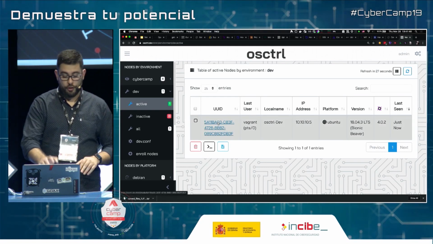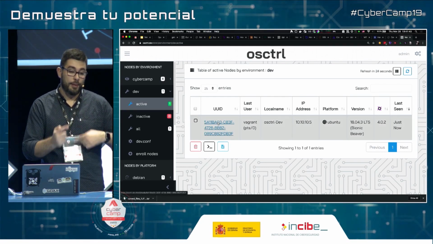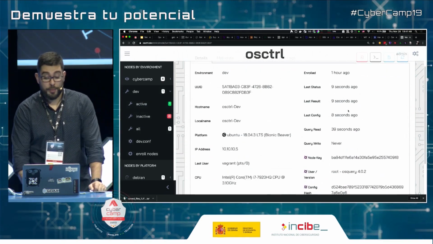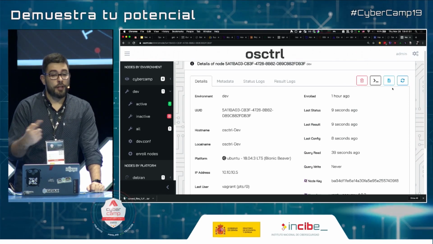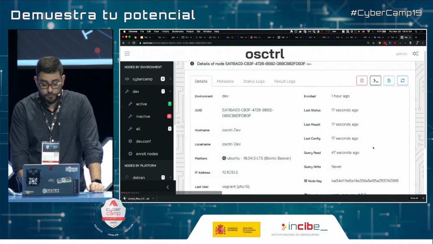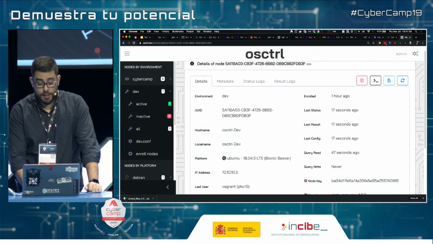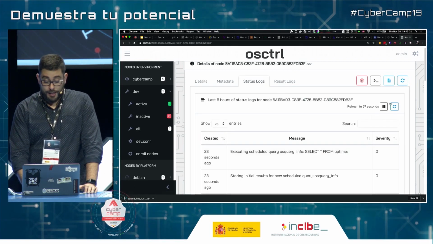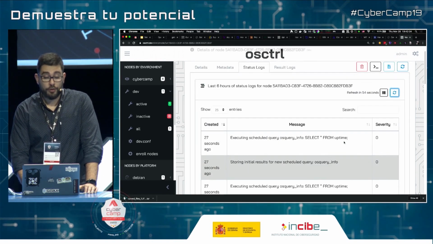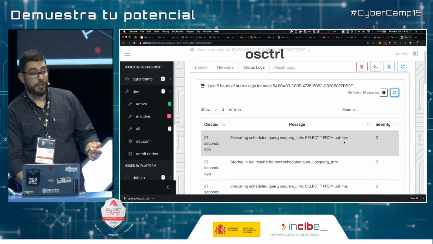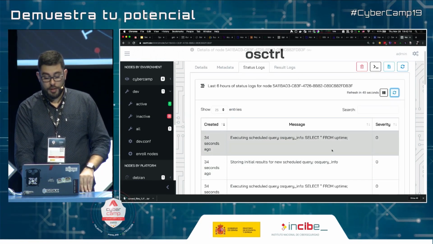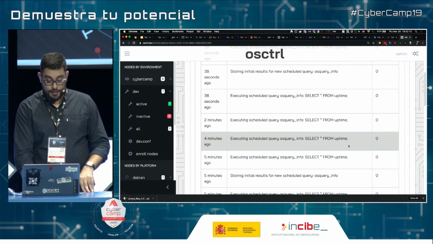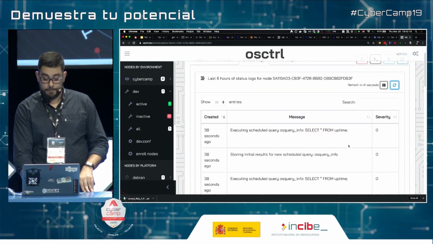So this is an Osctrl machine. The configuration was set up 8 seconds ago, so it probably hasn't had a chance to do anything yet. It is probably configured for every 30 seconds. So let's just wait a moment until the configuration has been loaded. We'll see when it is loaded, when an event has been activated, when the file events have been activated. And this will give you an alert on the status logs.